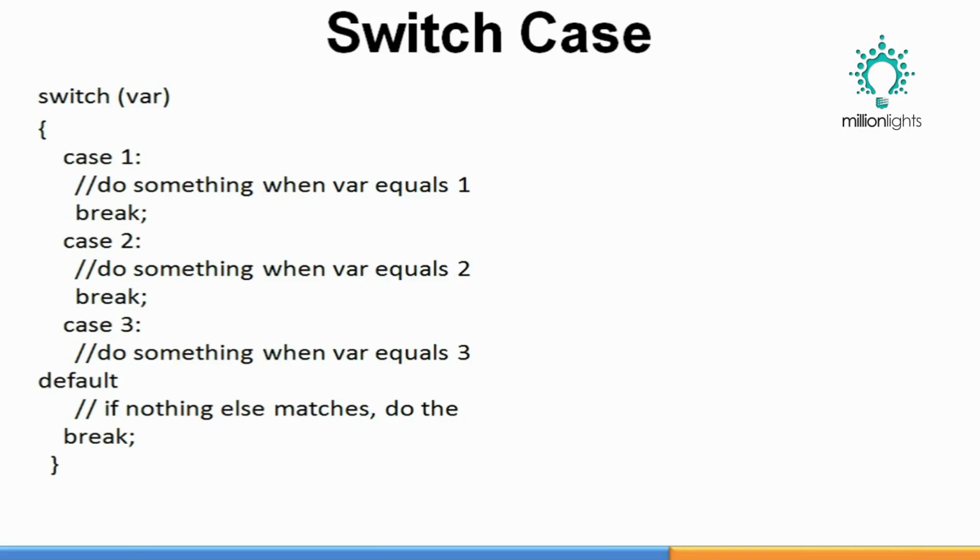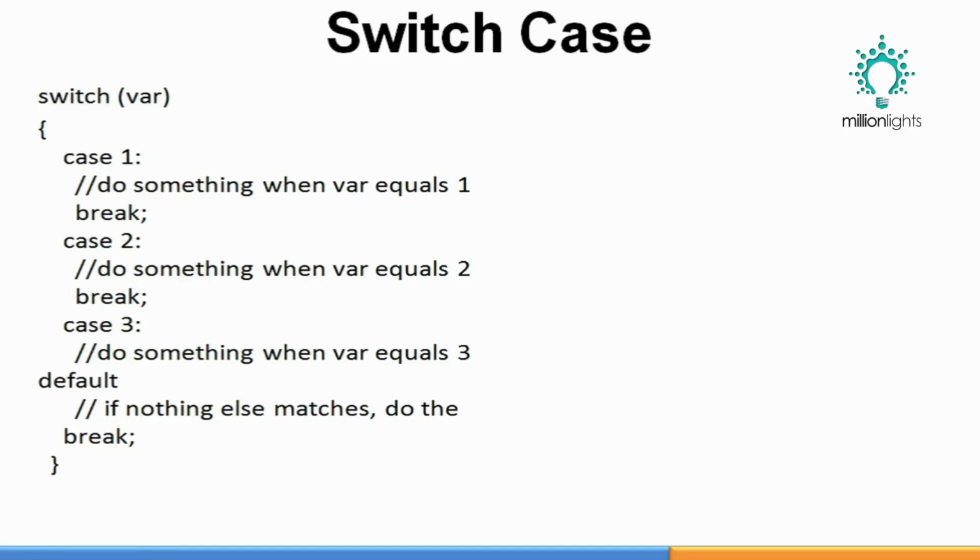Now in switch case, this is the syntax of switch case. First of all, we need to have a variable, and depending upon the value of that variable, we can use the switch case. Switch is the keyword that is used for this. Inside switch we use round brackets, and in that the name of the variable is written. Here we are taking the name of the variable as var.